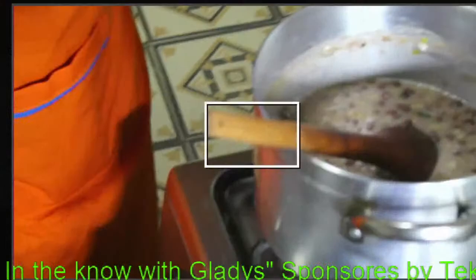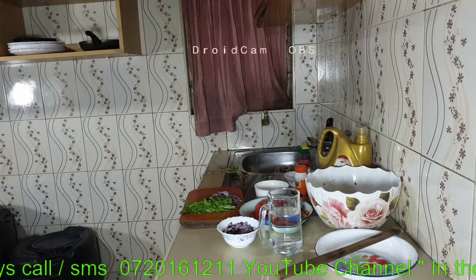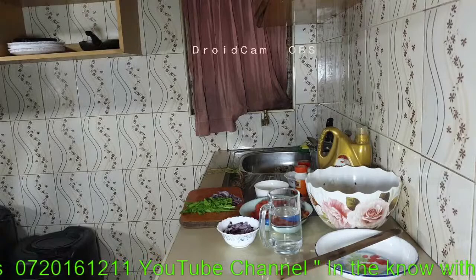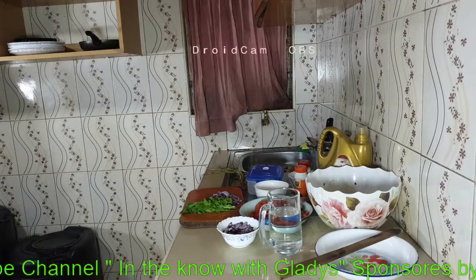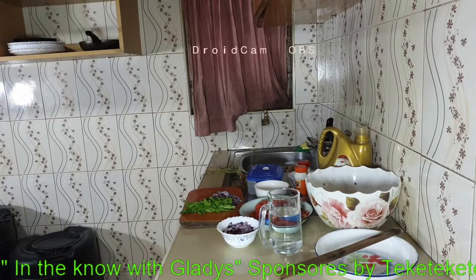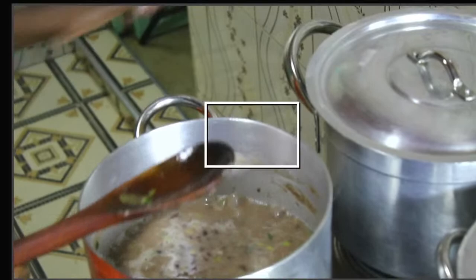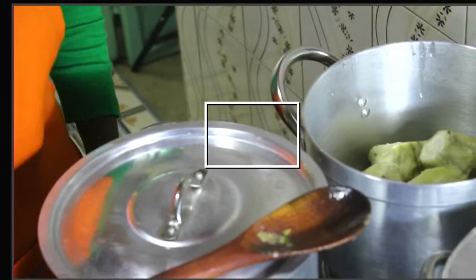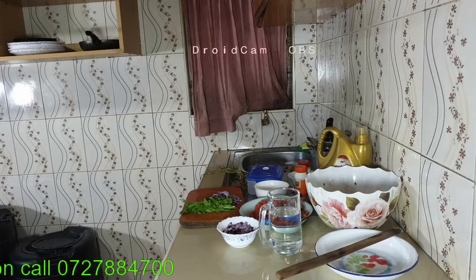Sorry about that. As I was saying, you can take it in the morning as your breakfast with tea, or take it as your lunch with your favorite stew or gravy. I let it simmer for 2 minutes before I add in my sweet potatoes and mash them together. But as I'll be mashing them, I'll be cooking it on a very low heat so that it's not burning as I mash.